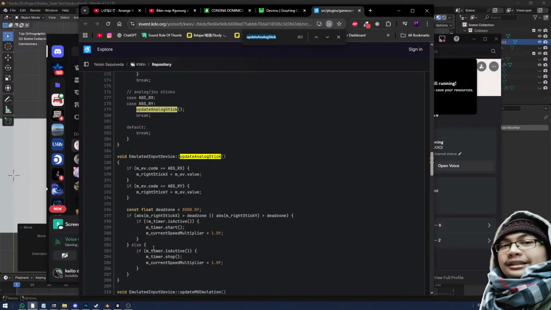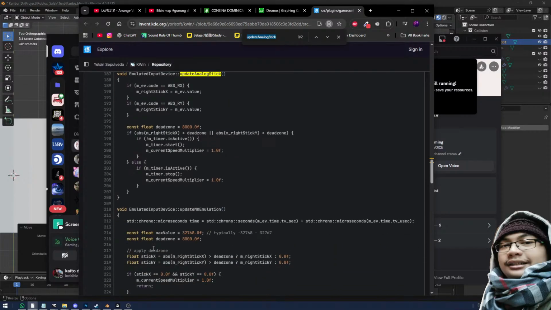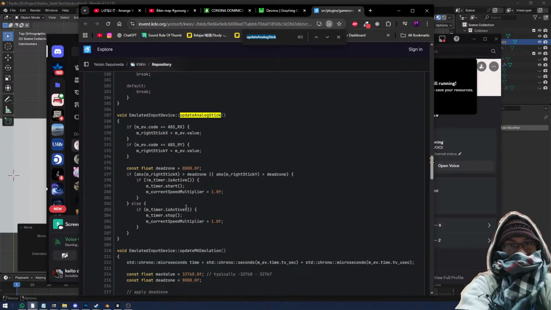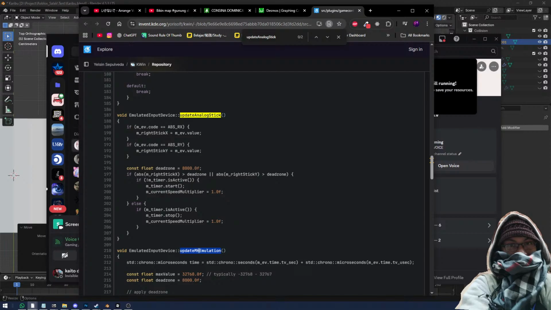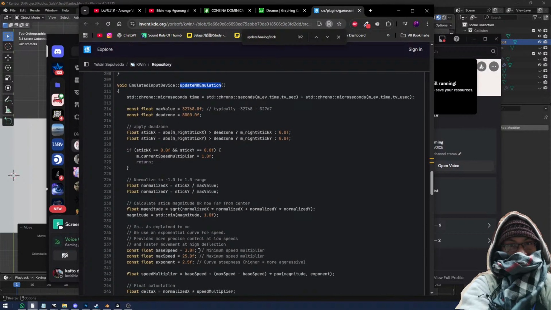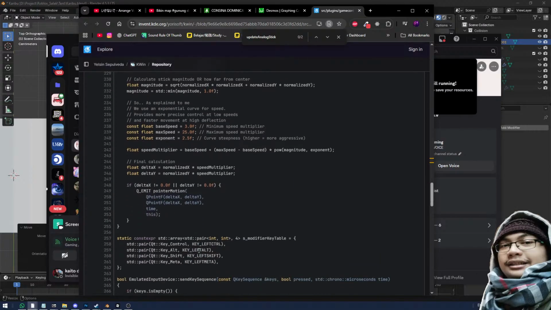Calling this one, right? Yeah. And just so you know, that function right under there gets called as well. This one. That's right. So it's these two functions that pretty much do the emulation. Right.